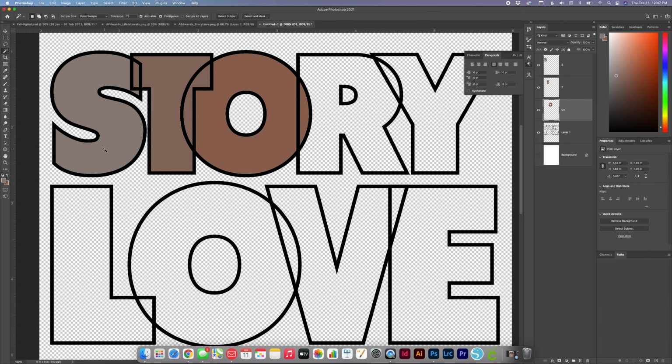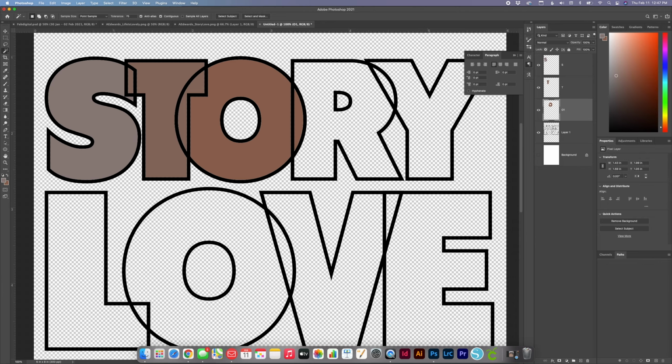So this is what you're going to want to do for each one of these letters. And like I said, you can decide which part of the letter is going to go with R or with O. You guys get to decide that as you're moving along. And if you make a mistake, or you realize this would be better if it was part of the T or the O, you can change that really easily.